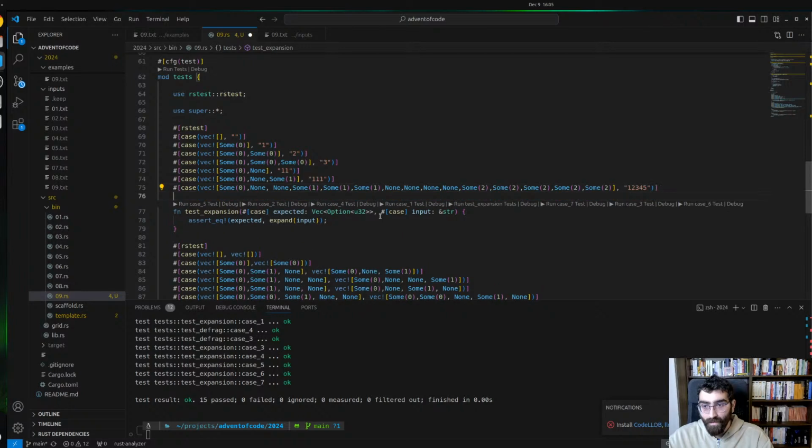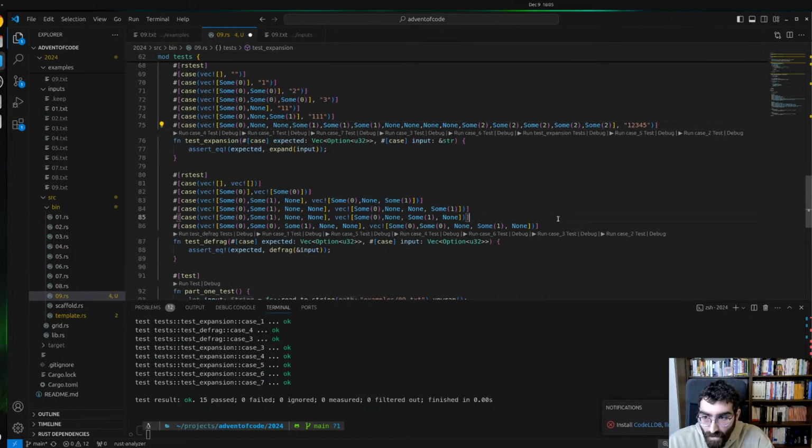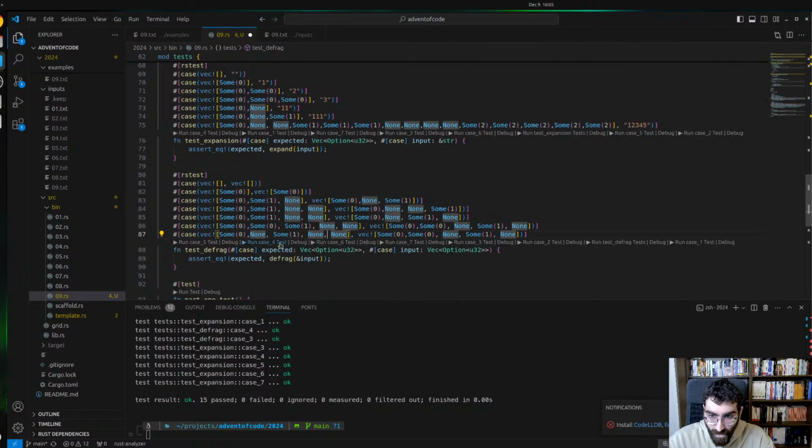Let's try with more elements. So we have, no, this is not our, this was the expansion thing. Let's see what happens with something more fun. We have this, we have sum of 1 and sum of 2 and 3.